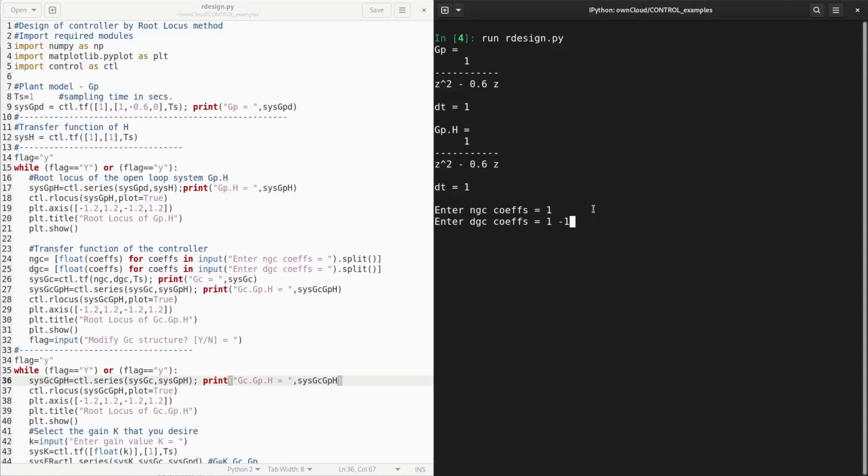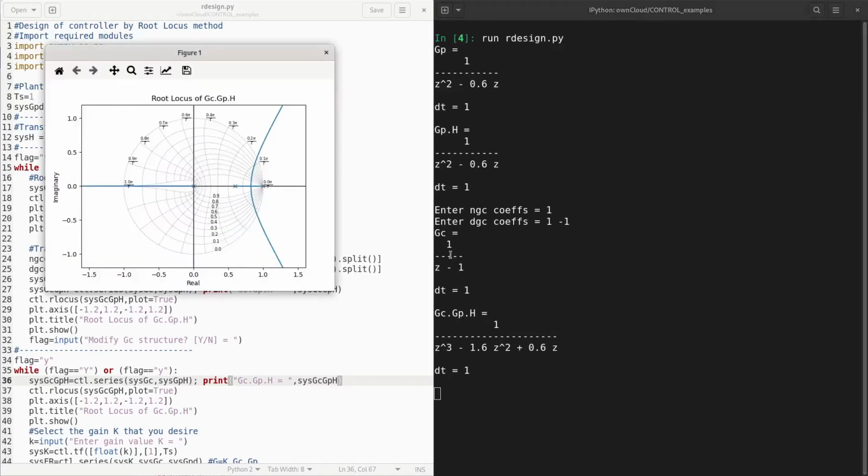So this will introduce the pole at z is equal to 1. Here you can see the GC, 1 by z minus 1. This is what we saw just previously, and you see that the root locus is going in this fashion. Let me choose the root locus point at around 0.5 damping.